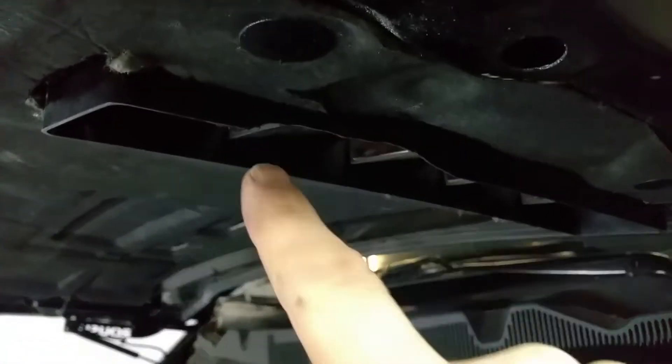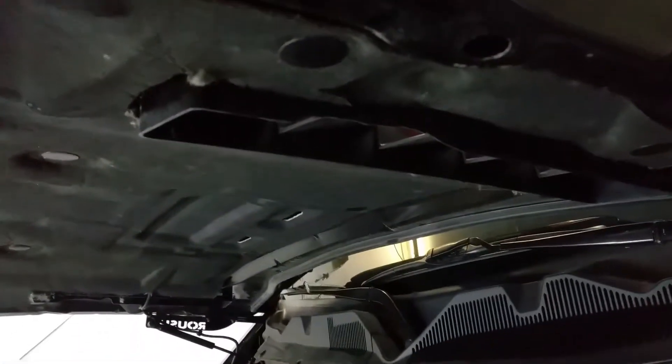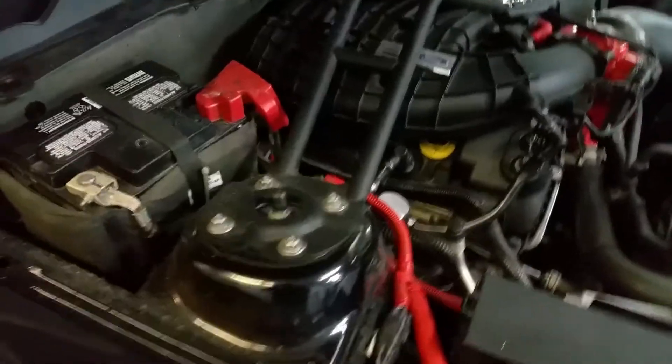The hood would not shut all the way because of the strut towers. You also have to cut out the hood liner — you can see it's been cut out because of the bracing. The shock bolt also hits here, but they dropped down so far there's plenty of room to cut out and modify pretty much the shape that I needed.